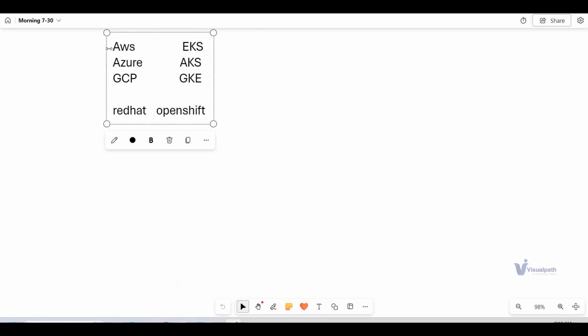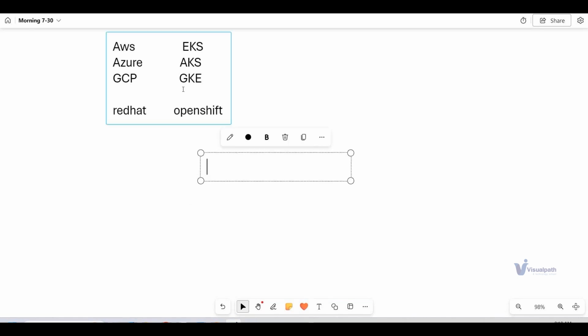So you don't need to bother about which one to choose. Okay, Kubernetes has lots of things with it, like pods and deployments and many objects. Whatever things that we will be going through in our training session, that applies the same on all these types of Kubernetes variants. No differences will be there while creating pods or deployments or something, a secret or config map, right?